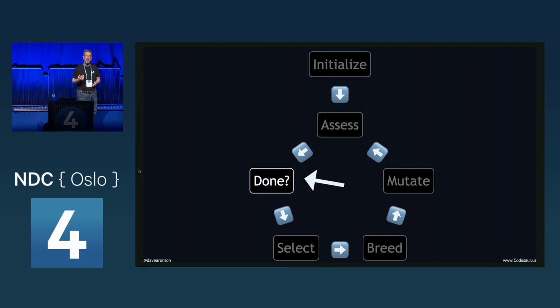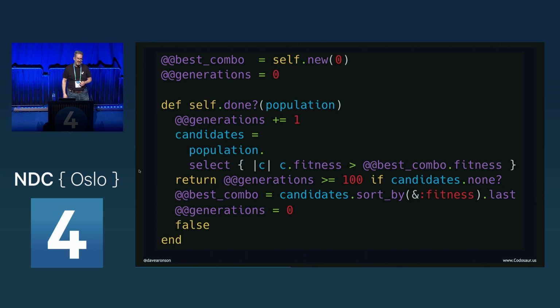So what we're going to do is record the best we've seen and say that we're done if we haven't seen anything better within 100 generations. Why 100? Pretty much random. It seemed like a good chance for improvement, and since our functions are simple and our population is small, it's not going to really take all that long. And in Ruby, that could look like this.